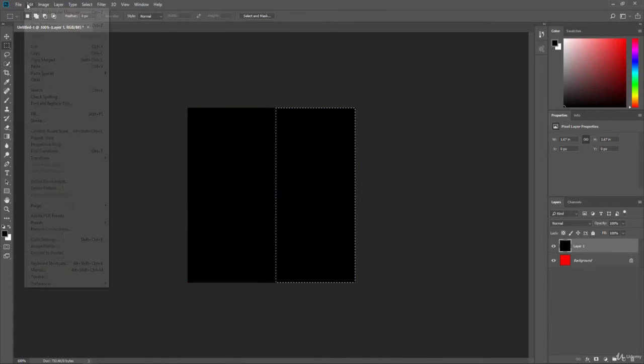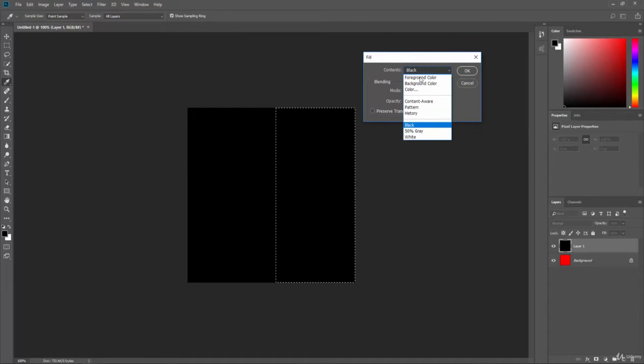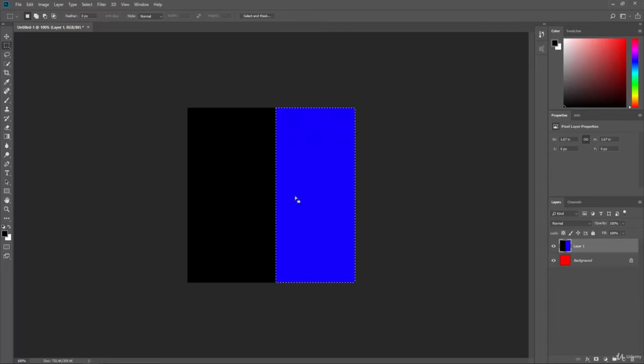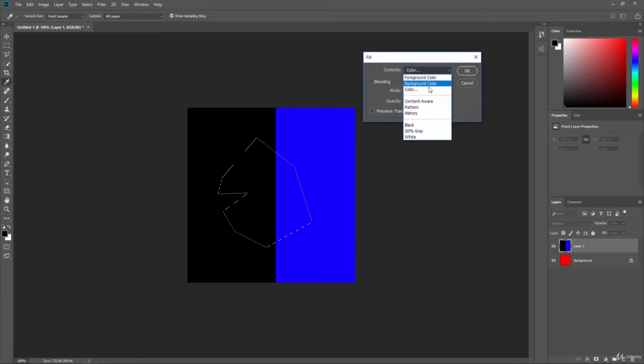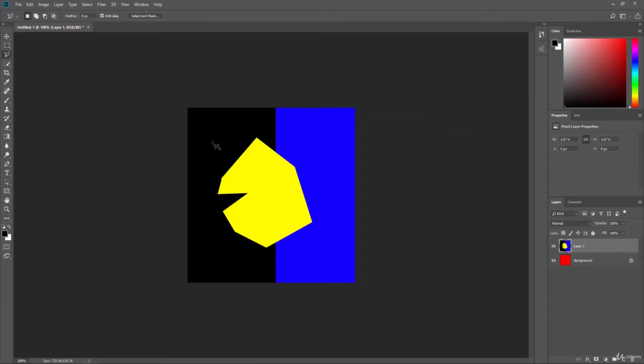on this layer, and then I go to edit fill, it'll fill the selection that we've created. So here, let's pick another color. Let's just do like a blue and hit OK. And now we've filled that selection. And this works with any kinds of selections. So if I have, say, the polygonal lasso tool, if I fill that, it's going to fill that selection with that color. So let's just pick like a yellow and hit OK. And so this gives us a great way to add in color immediately into our documents.